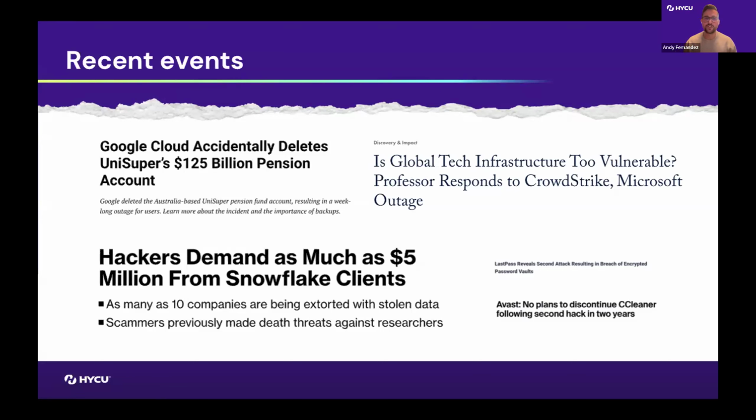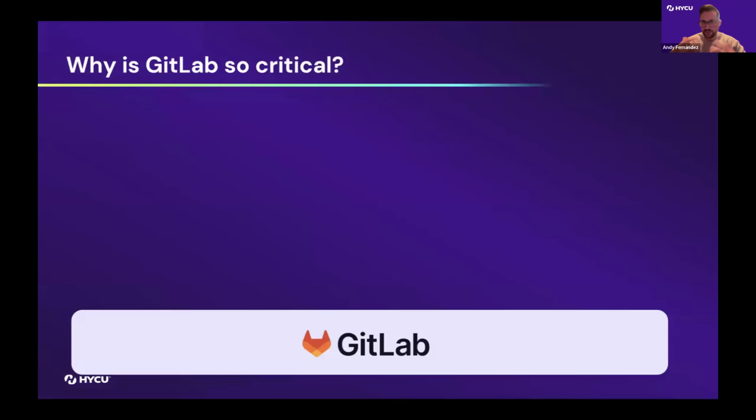It's very important to understand not only their value and all of the incredible capabilities that you have with them, but also how do you make sure that you are protected and that you secure yourself and that you use this responsibly. So throughout the year, we're taking a look at very specific segments of IT, segments of DevOps, and really honing in on a specific application. And for today's discussion, we're really going to focus on GitLab. Why is GitLab so critical?